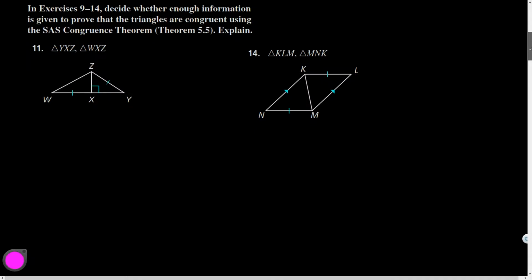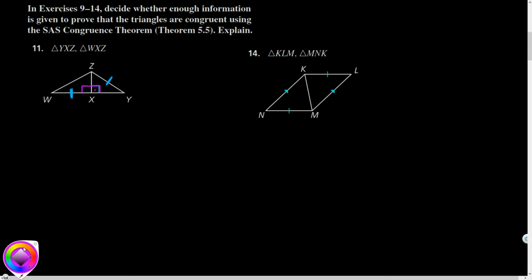All right, so here we go. I've selected a hodgepodge of problems for us to look at of varying difficulty. So check this out. Can I prove these triangles congruent? So right now, I know this side and this side are congruent. I could show that if this is perpendicular to that, both of these are right angles by definition of perpendicular. By the right angles congruence theorem, I could show that those two angles are congruent.